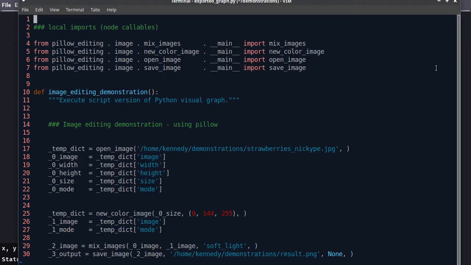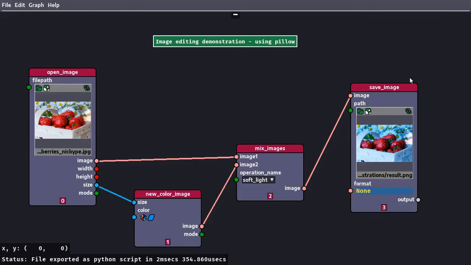Here it is. This is a very powerful feature because it means you don't even need the Nodezator app to execute your node layouts. You can just export your layouts to Python and execute it directly in your own Python scripts or applications without having to import external code nor load any additional resources. I'll get back to you on that in a few moments.